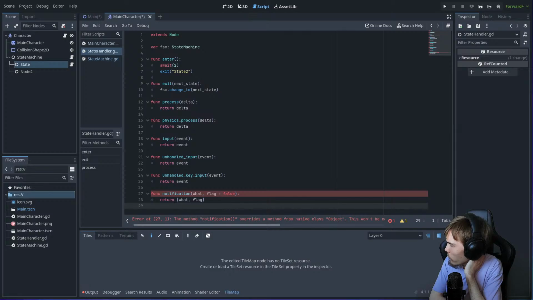Oh, so notification is essentially the core of underscore ready, underscore enter tree, underscore exit tree, underscore process, and so on.